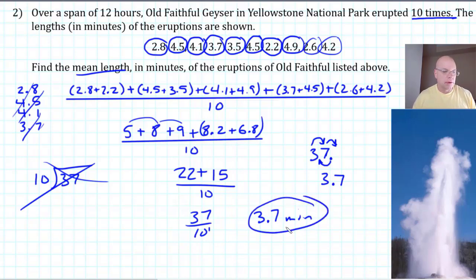And before I circled it, I should have looked up at my original set of data. If we had found the median, mode, and range, we would have put this data in order from least to greatest. But even without putting it in order, you can tell that the numbers near the middle of the data are going to be in the 3s. And so that gives me a lot of confidence that 3.7 is reasonable for the mean.